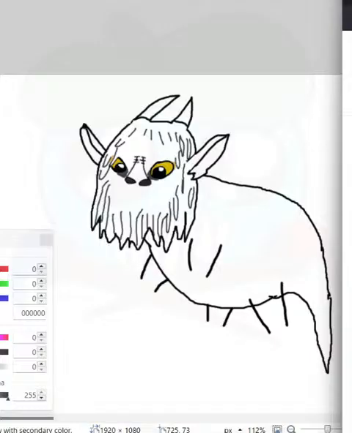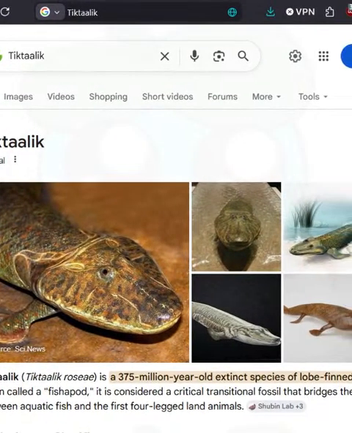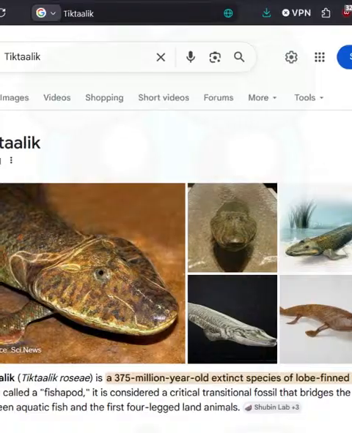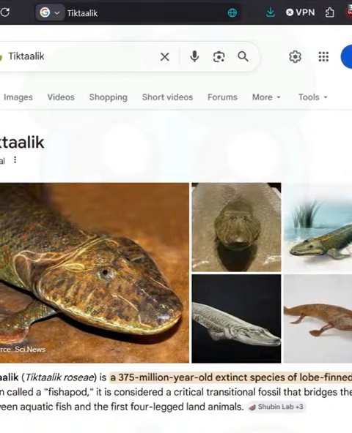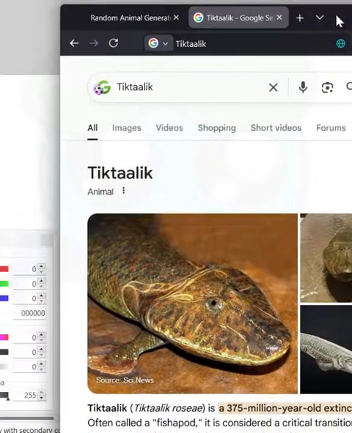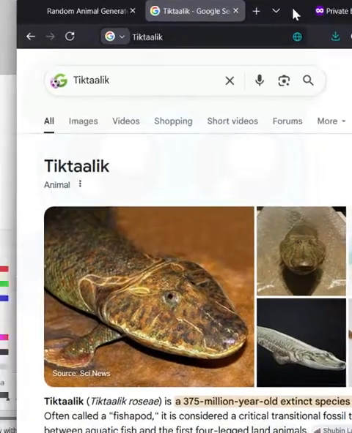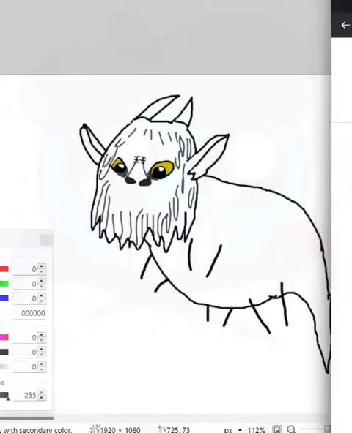Alright, dog. Let's re-roll one more time. I wanted this to be random. Pick to lick. That's a fun word to say. Oh, that's the fish everyone evolved from. A water fish. You know what? Let's just go with a tick to lick, just because its name is funny. So, we're gonna go with that.